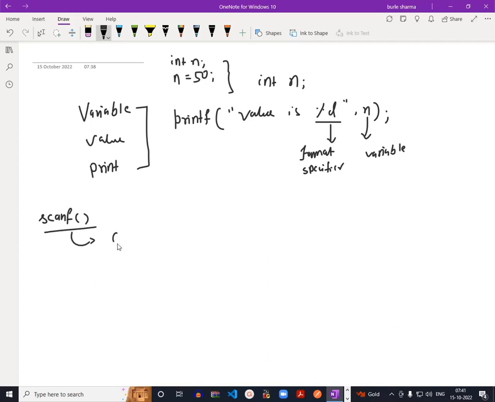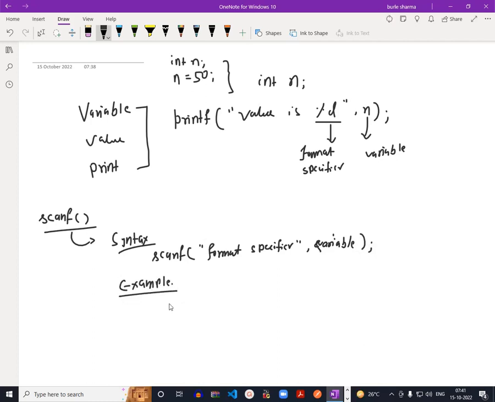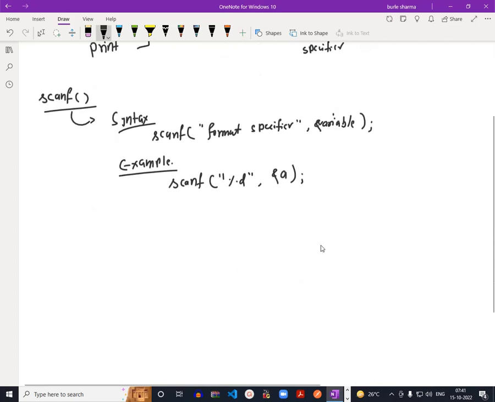Now what is the syntax? The syntax is scanf, format specifier, comma, ampersand, variable. For example, scanf("%d", &a). What is the meaning of this?